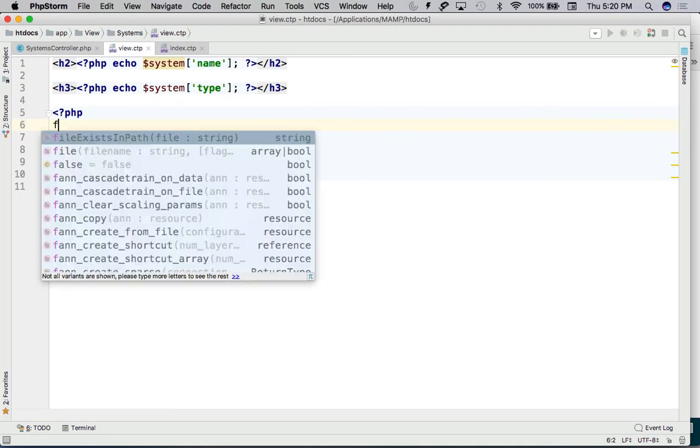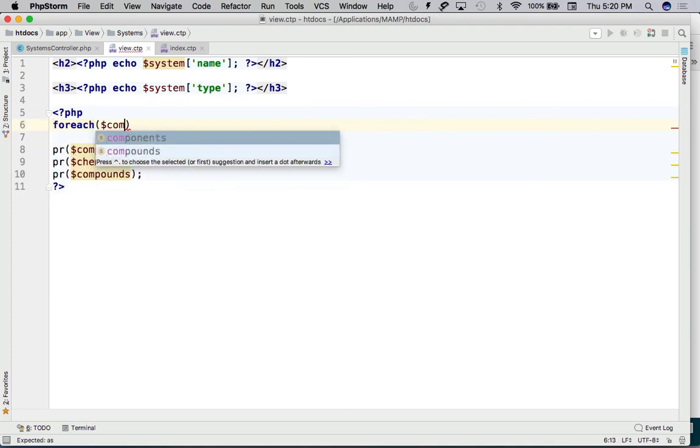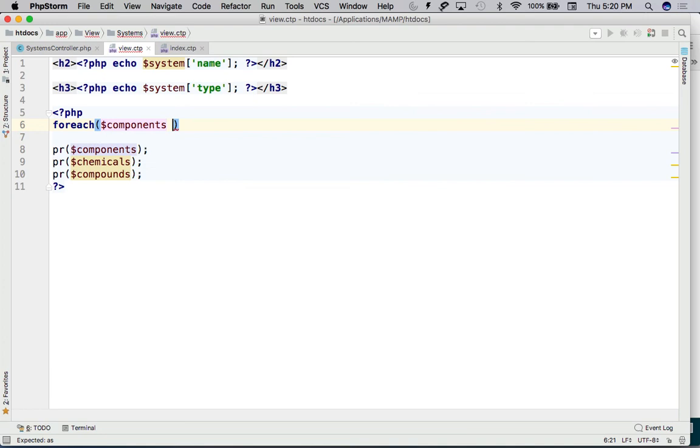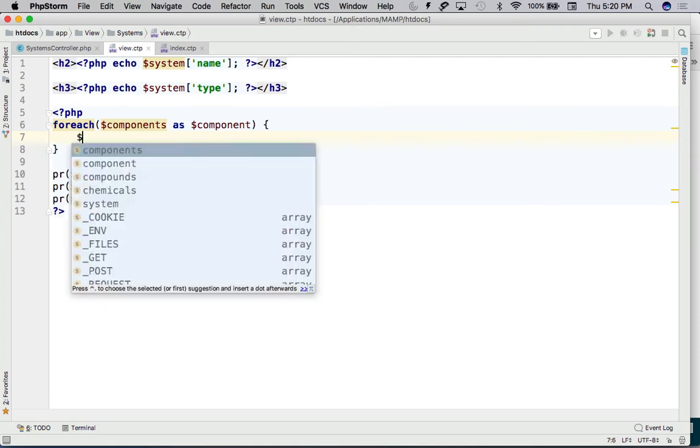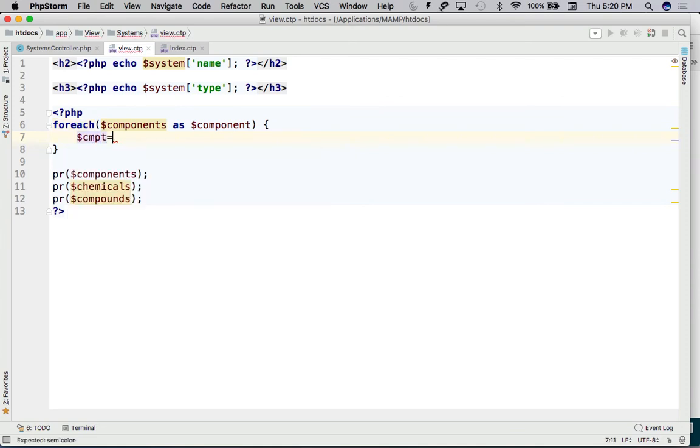All right, so I'm going to iterate over the components. So I'm kind of doing a similar thing that I did in the controller. I'm going to go through things to pull out the data that I need. First of all, I'm doing a shorthand. I'm going to create an intermediate variable, just so that I don't have to retype a very long string for the chem component part of the component variable.